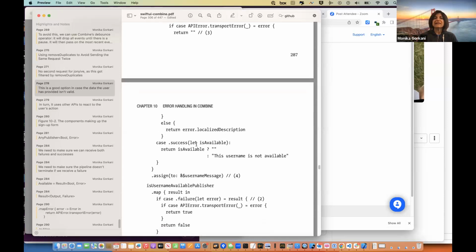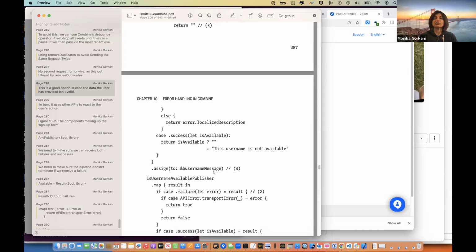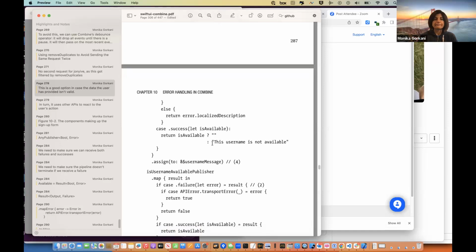And then if there's success, then we know it's true or false. So that determines our username message, whether we're going to show that the username is not available or it's all fine, so we're not showing any message.